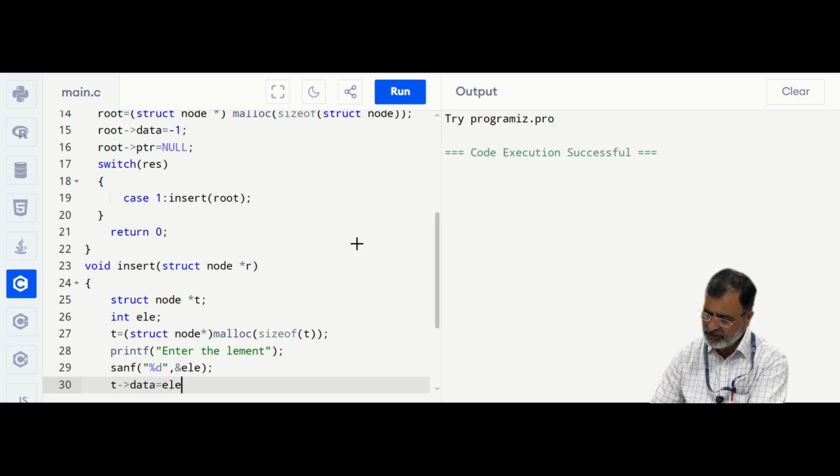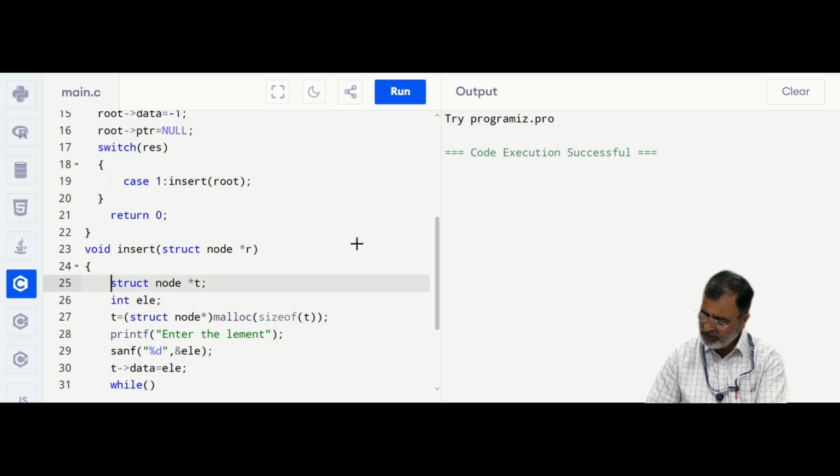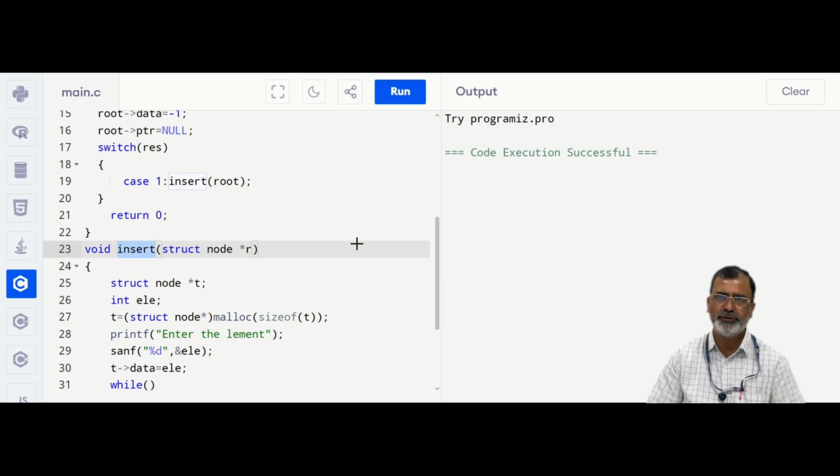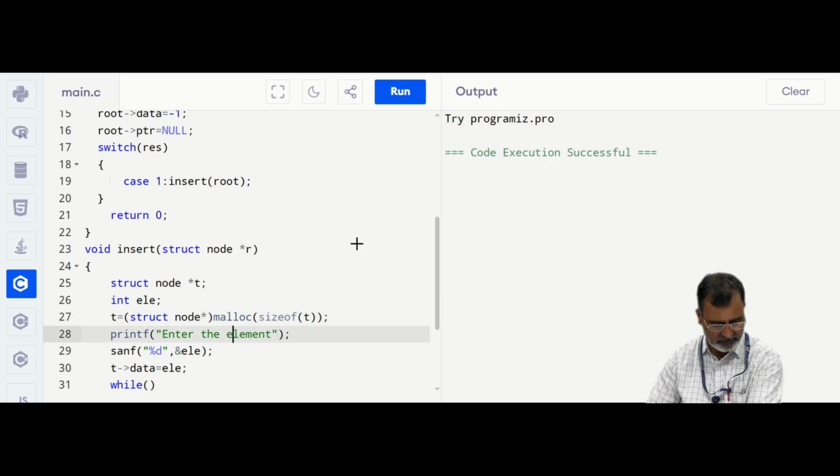Data equals the value read, and now here I have to write some while loop. Okay, let me explain what I have written here first of all. There is a function called insert. Let me make a correction here, the spelling of element is missing.